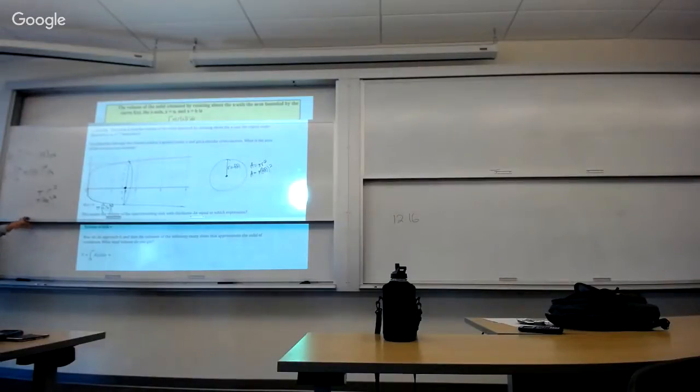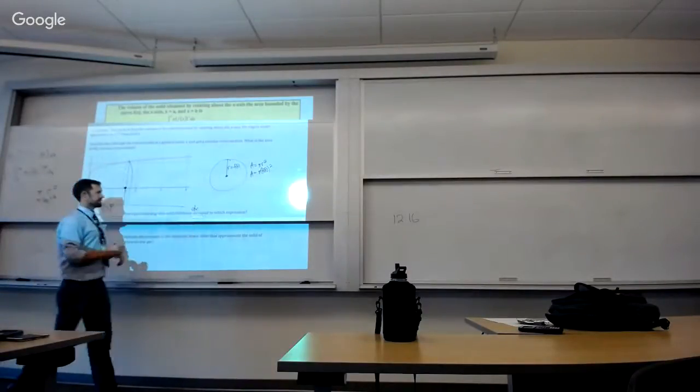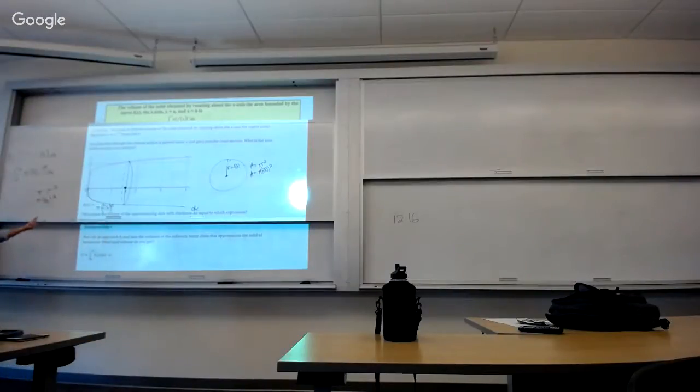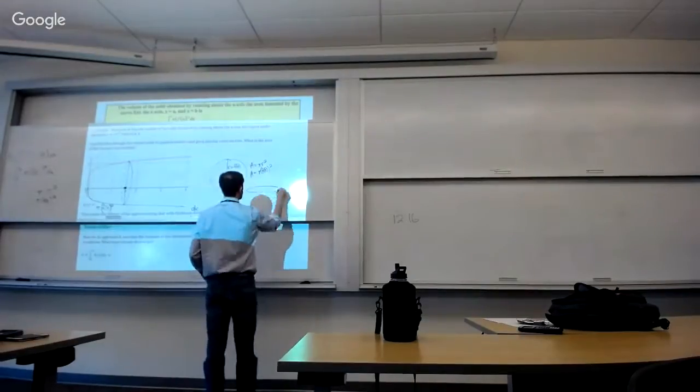Okay, now this makes the volume of the approximating disk with thickness delta x. So they're saying the thickness is delta x. You could just as well call it dx, equal to what expression? So what's the volume of the disk? First of all, does anyone remember the formula for the volume of a cylinder? Maybe you can draw a cylinder.